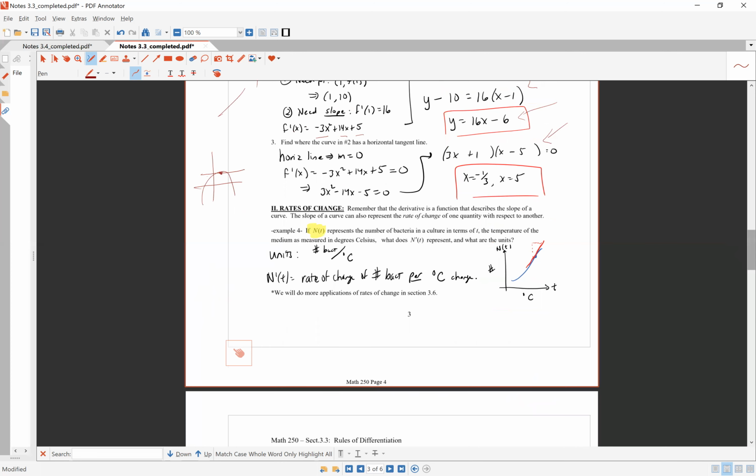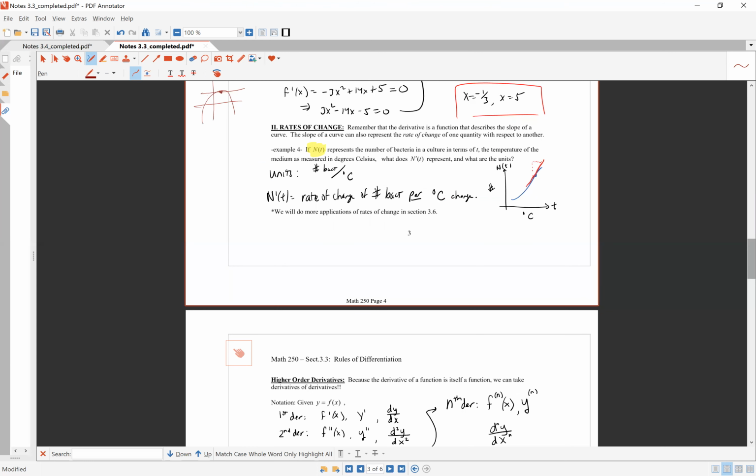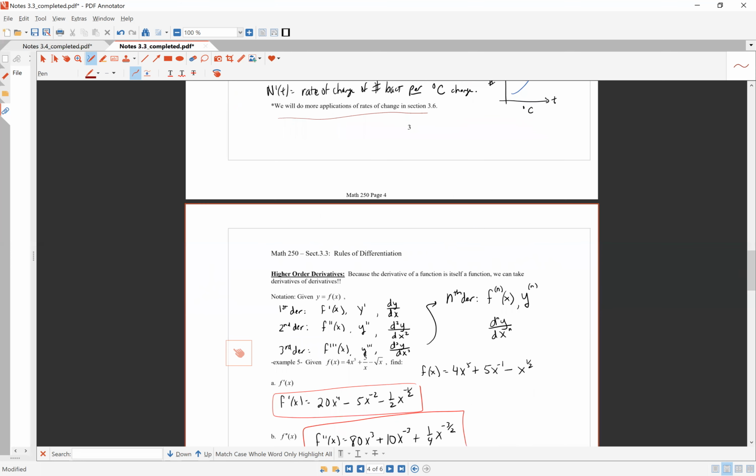Okay, we'll talk more about rate of change a little bit later in this course, but we'll see that the derivative, if it's a physical quantity, let's say we're talking about change in distance with respect to time, can be a velocity. So let's say you have some distance function, like in physics, you throw a ball in the air and you can measure how high up it goes. You may have learned something like that in your physics class. So the derivative of a distance function is velocity. It represents a rate of change. But that's kind of a coming attraction. We'll do a lot of problems like that. We will do more application of rate of change in section 3.6. Oh, that's not too far away. Wow, I think it's next week.